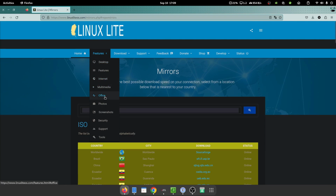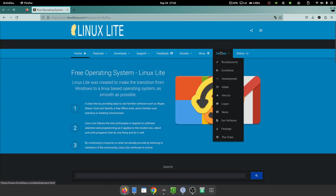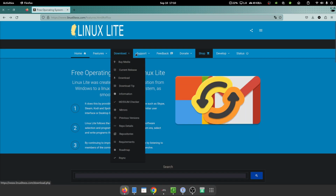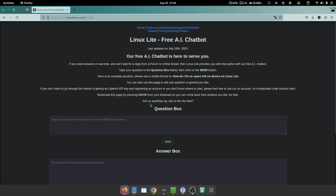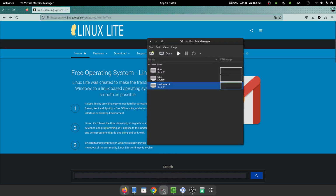So office, status, develop, bounty, source, shop. Okay, you can get stuff from the shop pretty quickly if you want. Support, bugs, documentation, hardware DB, AI support. Okay, they have an AI chatbot, that's quite interesting. But you know what? Let's take a look at this OS.